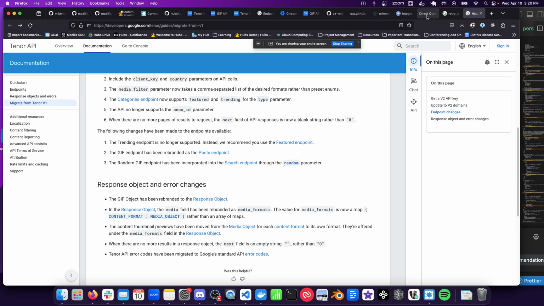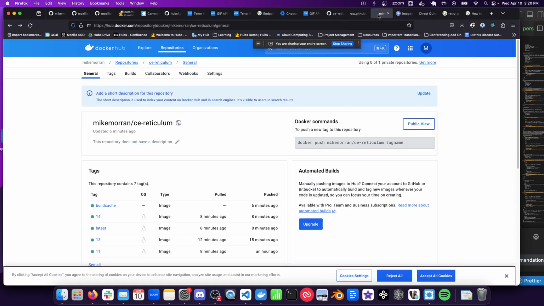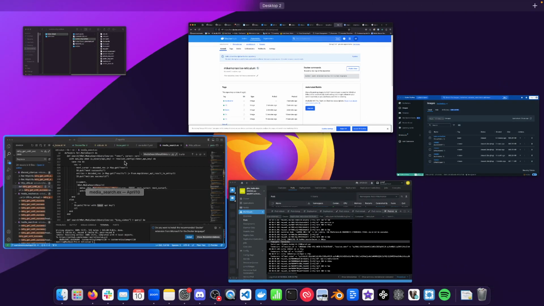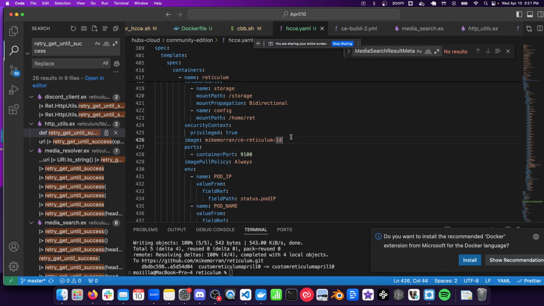Let's see if we finished our build here. Yes, we have. Checking Docker Hub. Okay, we've upgraded to 15. Going to apply this YAML file.